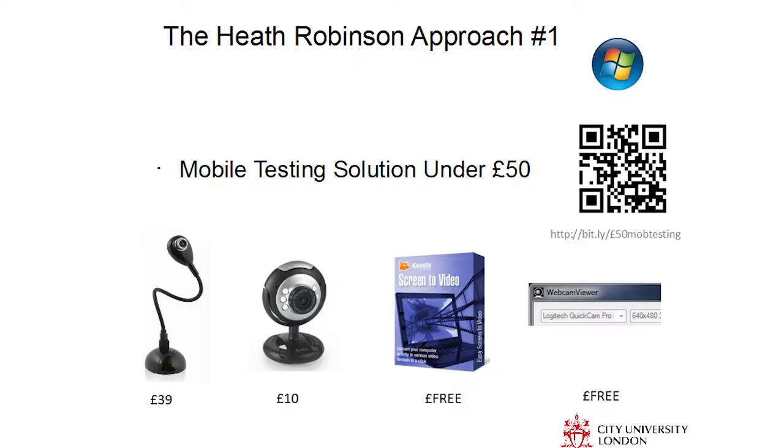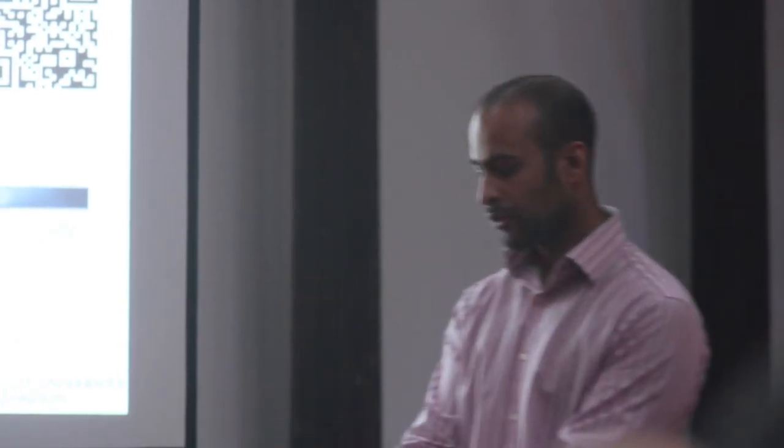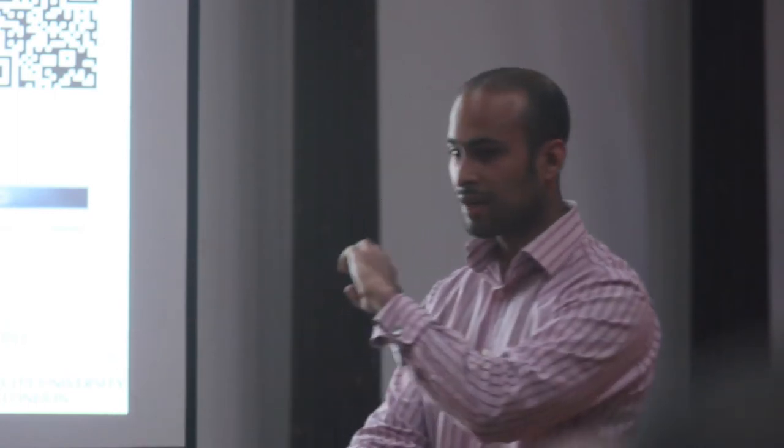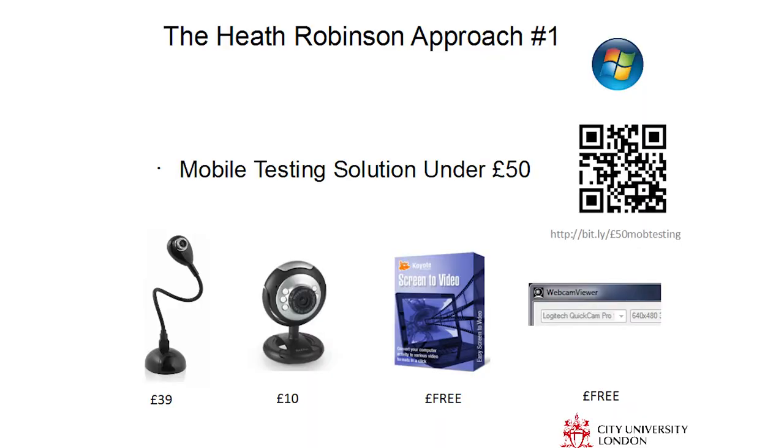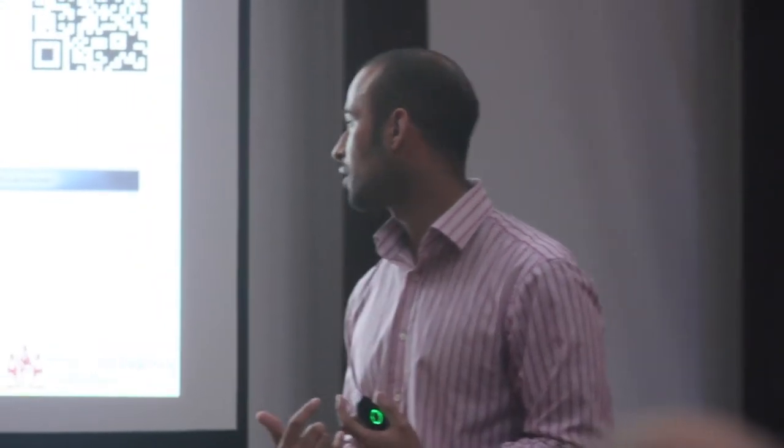So what I'm going to talk about now is some of the setups that you could probably do yourself. So for those of you that have a phone, you could take a capture of that. And this basically is a list of all of the software tools that are what I call the Heath Robinson approach. So one of the things that you use is this gooseneck camera, which you can buy from Amazon for about £39. And that camera you can literally put on the desk and bend it around so you can capture the mobile phone screen. And then you have another camera that you point at the user's face, which can be really good to have that whole picture in picture.